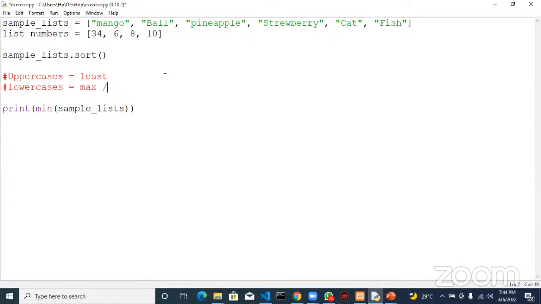Should I say min or list? Let me say list. Let us use max for now.